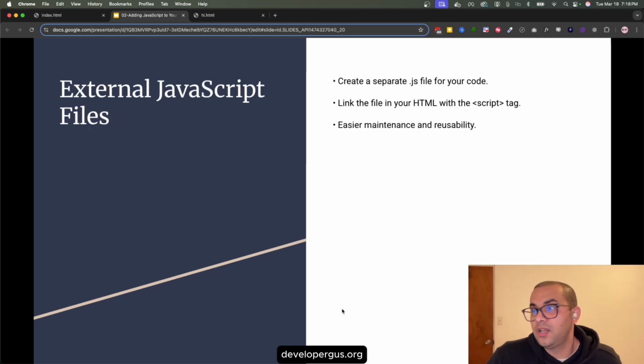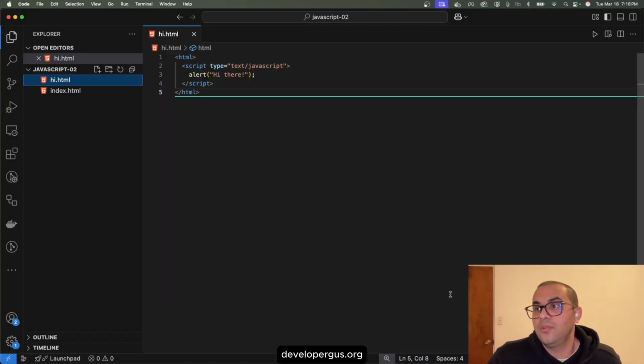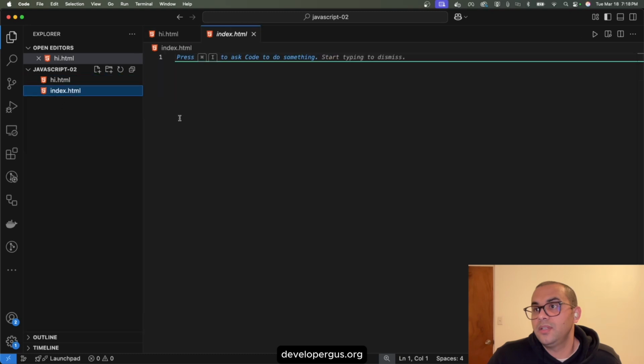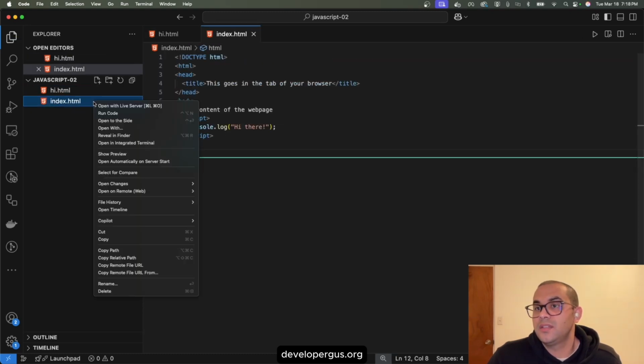So if we copy this, let's go back. And let's grab this code. I'm just going to replace the code we already had, or we can go to index, paste it there. So this one is called index.html.